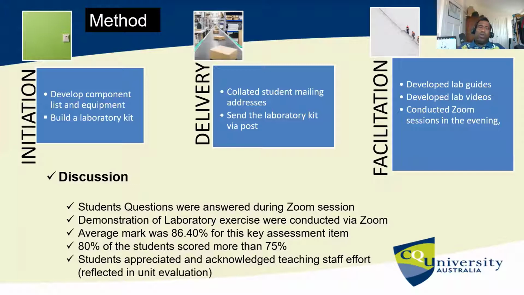Also, when developing our equipment and component list, we had to think one step ahead about how we can send these things to the students. The cheap and cost-effective way of delivering this is to make it into a package and send it via post. So we thought that would be the best way of doing it. So we built up all these laboratory kits, finalised the list and purchased.